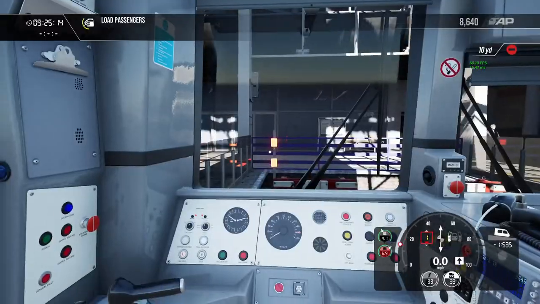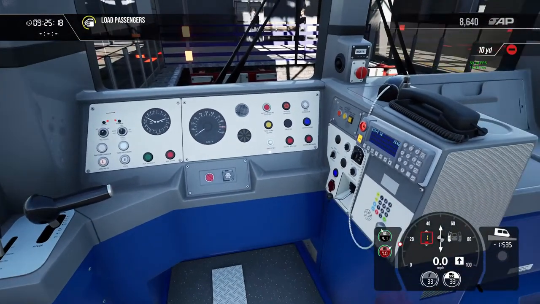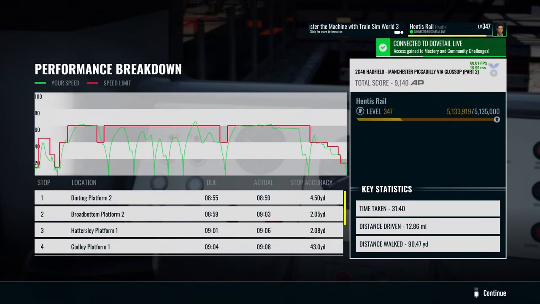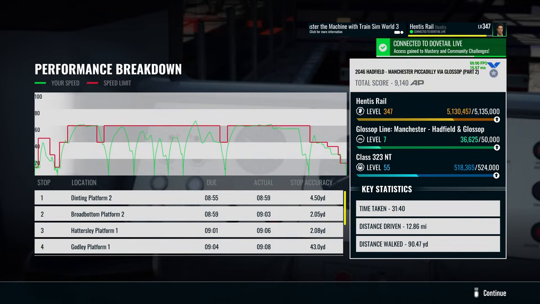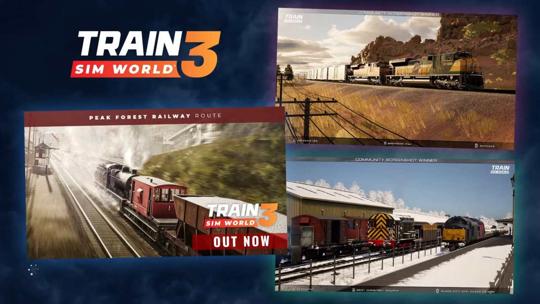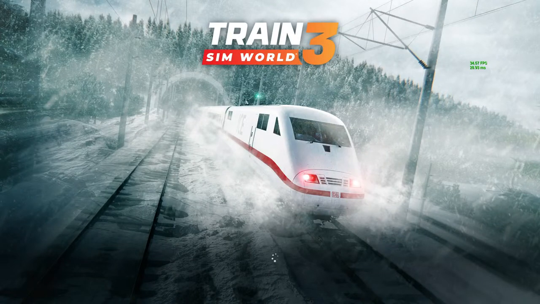There we are. Four. So that's four services. I hope you really have enjoyed this. So we did Manchester Piccadilly to Glossop via Dinting. Then we did Glossop to Manchester Piccadilly via Hadfield. And we've arrived back. I rather enjoyed that. So if we go back to look at the return to the timetable. I think this has been a total of, so far, a 90 minute run, roughly.